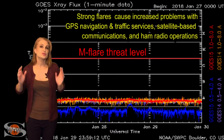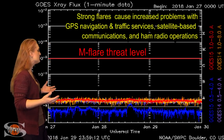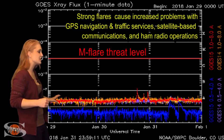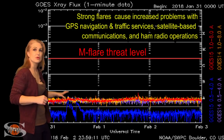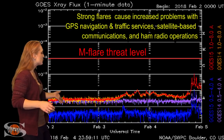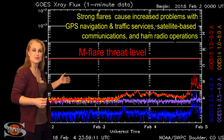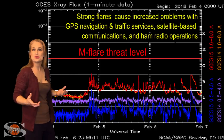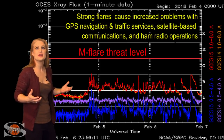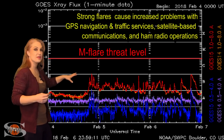Switching to your M-flare threat meter, you can see before region 2699 came into view, we were actually sitting at very low solar flux and X-ray flux, really just hovering below the B floor. But then at the end of February 4th, you can see everything changed. Region 2699 came into view and wham! Up goes the X-ray flux and the solar flux. Amateur radio operators told me that it was almost like a light switch flipping on with radio propagation. Suddenly they could hear on the bands again. And that's what we've been dealing with ever since.